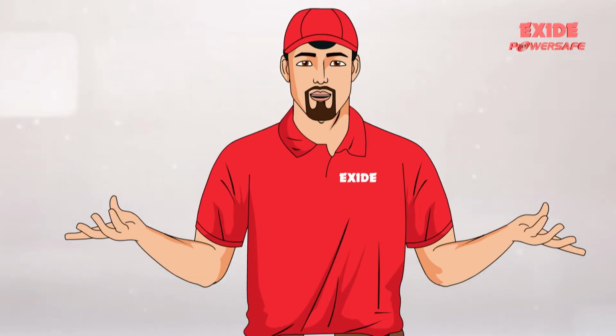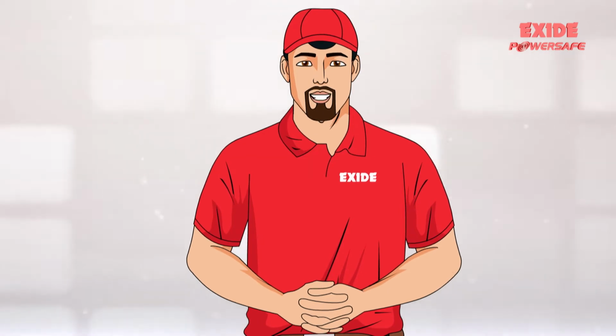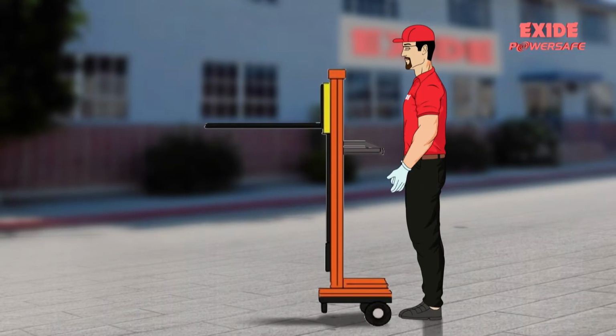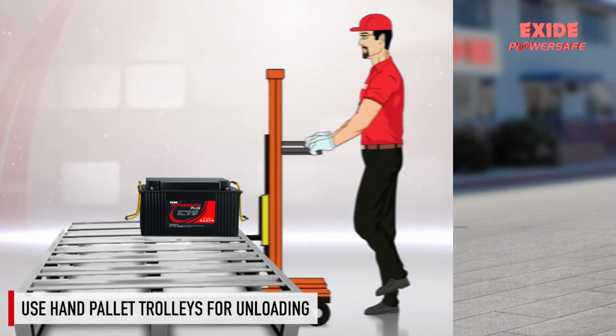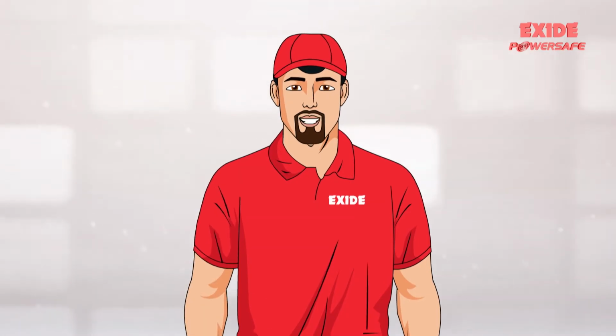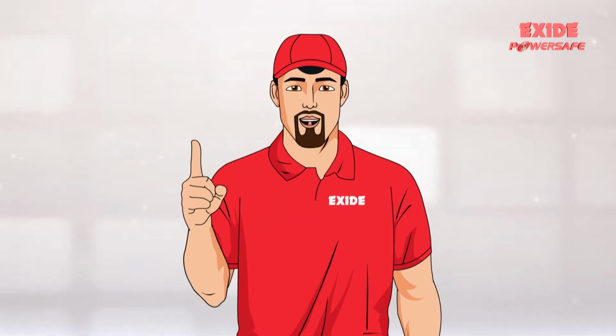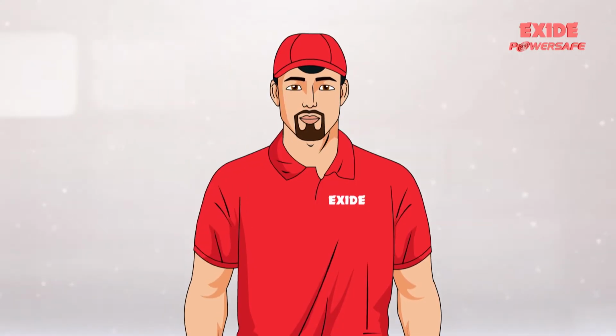Unloading of batteries at an installation site is very critical and has to be done carefully to avoid damage to the batteries. They should be unloaded from the vehicle with hand pallet trolleys and put on the pallet. Storing VRLA batteries before an installation should be done carefully and in a manner that does not affect the performance of the batteries should there be a time lag between storage and installation.